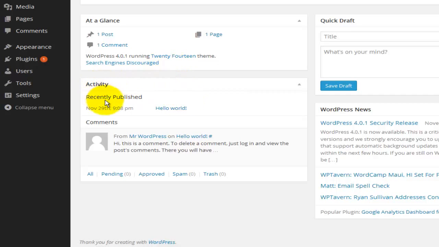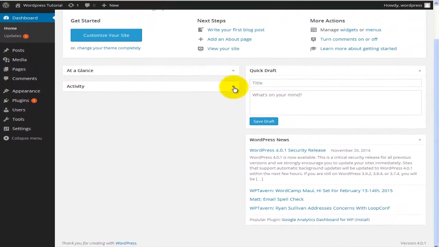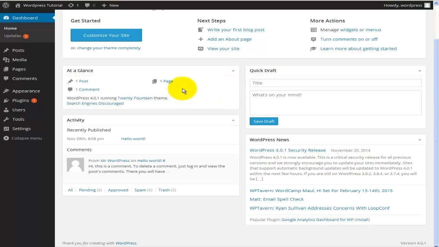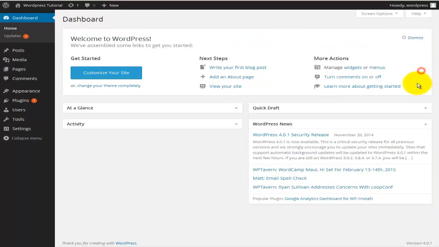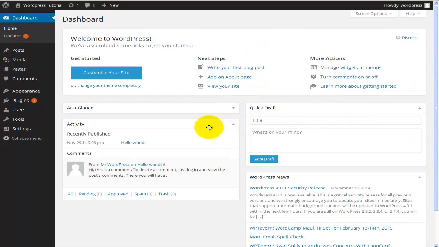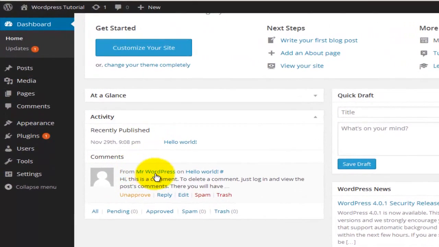Alright, moving a bit down, we'll find some activity, and with all of these boxes you can minimize them like so, and maximize them where you can find all the information. Later when you have a lot of these boxes, it's a good thing because you can save some space and read only the important stuff that's available right there. There's an activity box here, so you'll find some comments, and this is just an example. Anytime you get a comment you will get something like this, and you can approve, reply, edit, mark as spam, or trash it by deleting it. And here you'll find the information on pending, approved, spam, and trash messages.